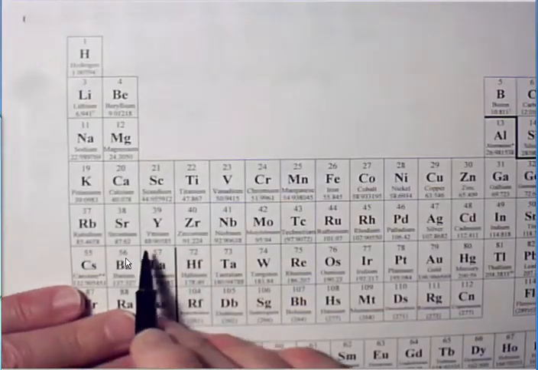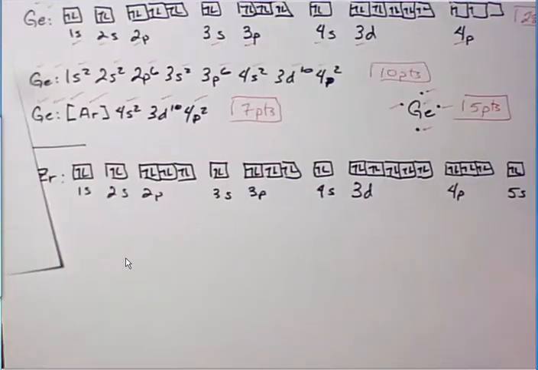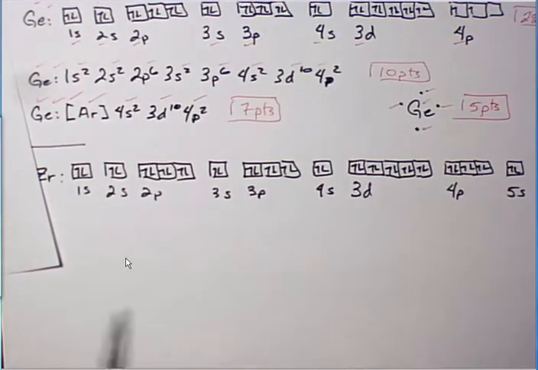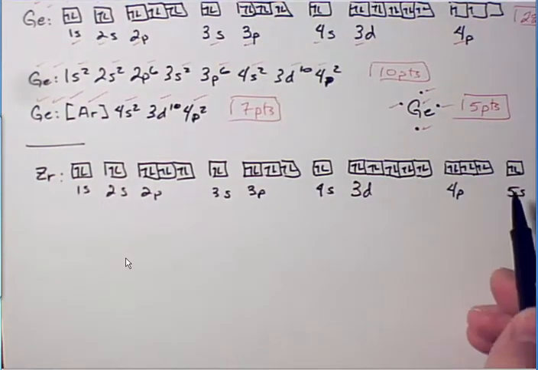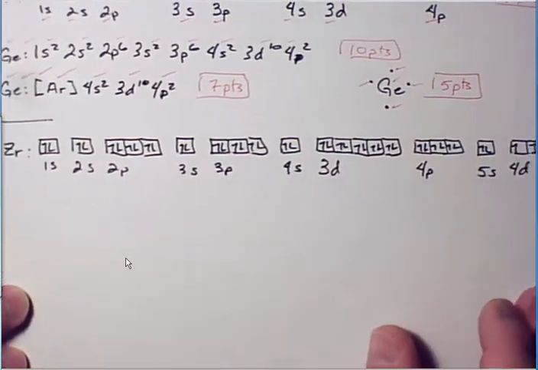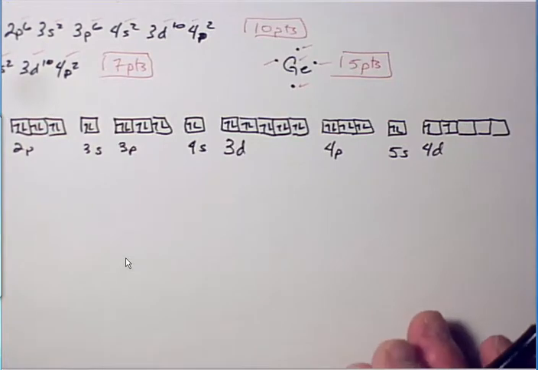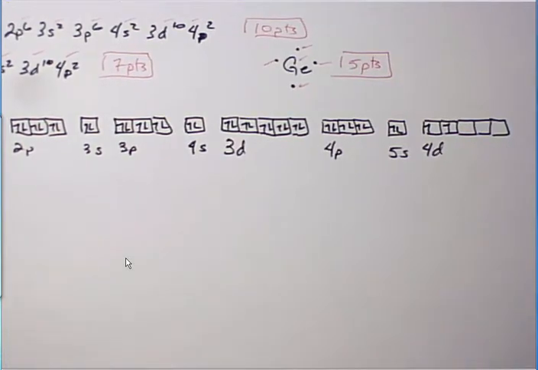All right, so zirconium has 2 electrons in 4d, 1 in each box. Boom, we're done. Got that? Don't put those 2 electrons in the same box. Okay? So I'm not trying to make anybody feel sad, but I am trying to emphasize it. So hopefully, nobody's going to make that mistake on the test.